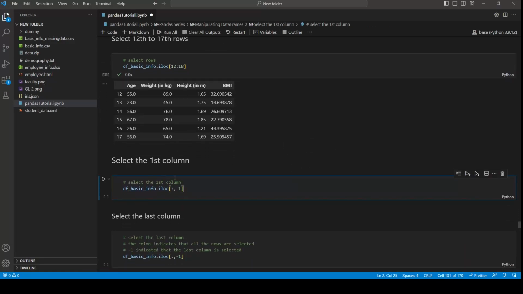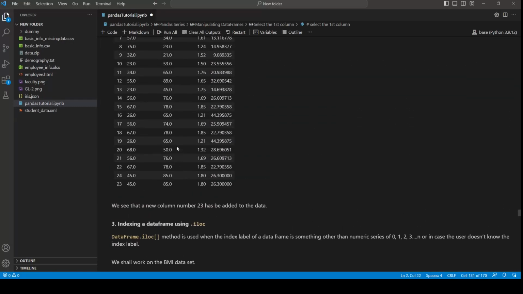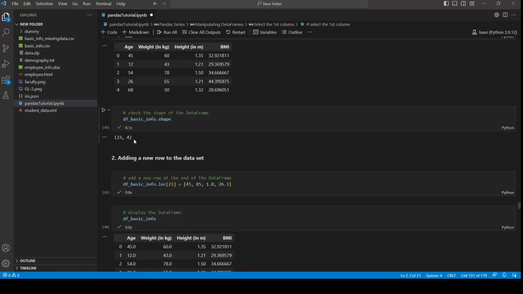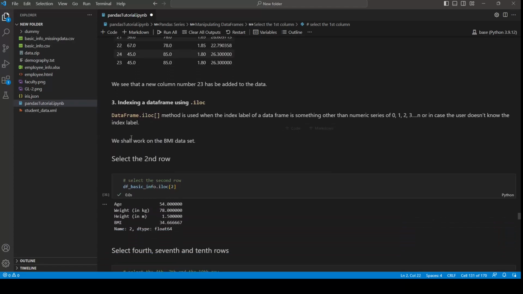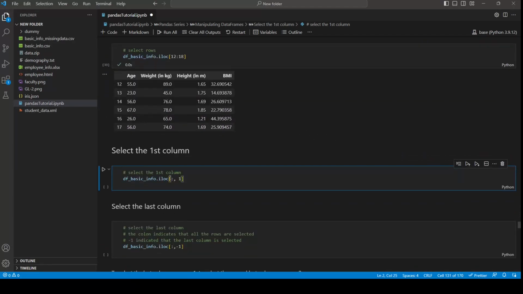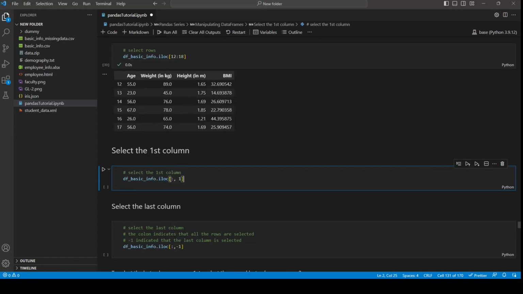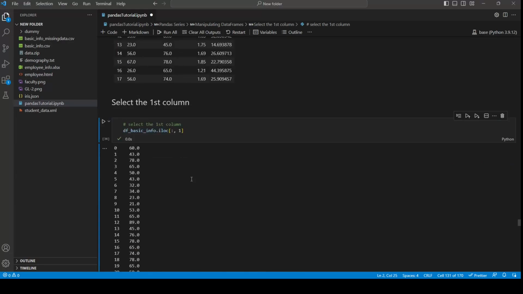See, select the first column. As I said earlier, x comma y, that is row comma column. We saw in shape, let's see there. This is rows and this is columns. In the same way, we are giving that the entire row I need. If we don't give anything, it means full. Now comma, next axis is 1. The first thing we are going to get. See, the entire thing is printed.